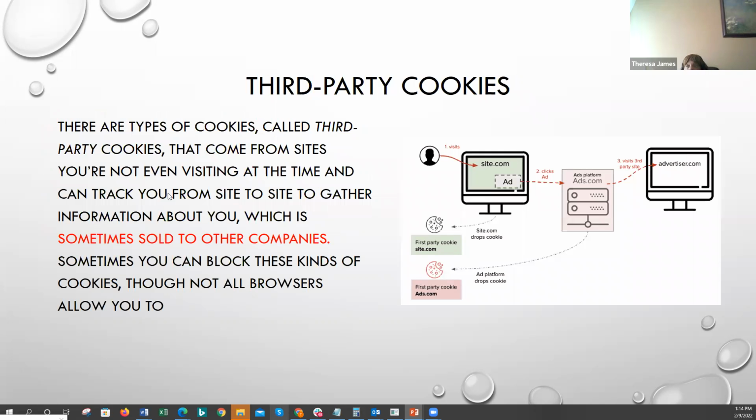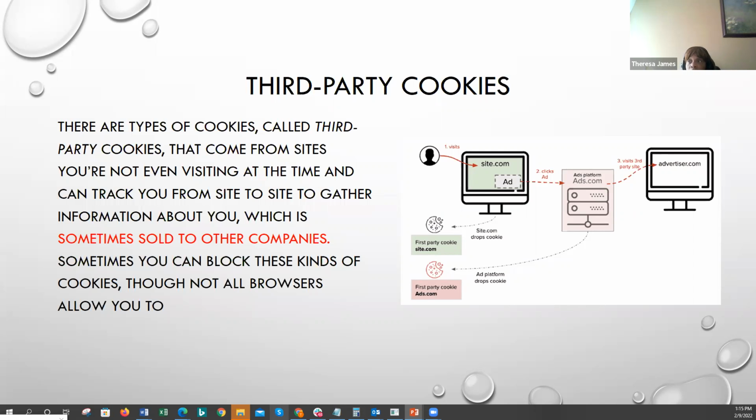Now then there's the third-party cookies, which is the ones I don't particularly care for. These cookies are called third-party cookies that come from sites that you're not even visiting at the time. And they can track you from the site to gather information about you, which is sometimes sold to other companies.